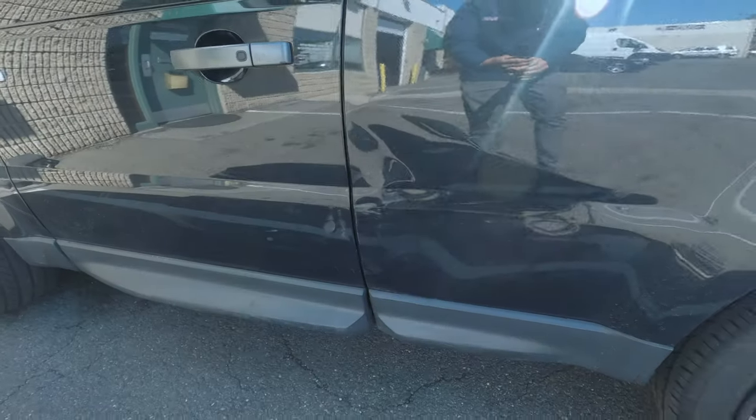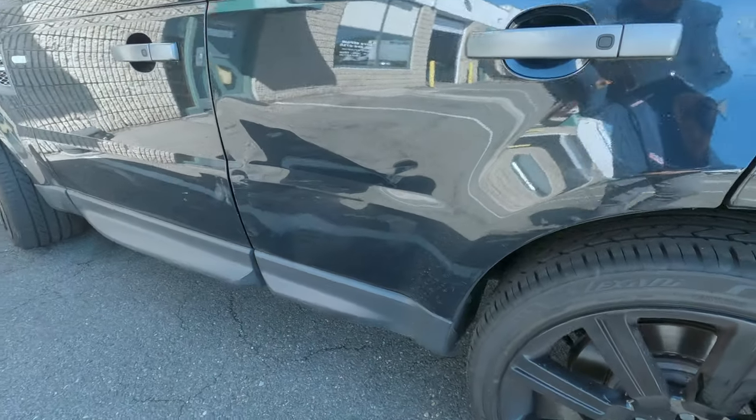We got two appointments. The first one is a Land Rover. Let me show you guys. I wish. I'm pulling your leg, guys. Let me show you what I'm really working on.